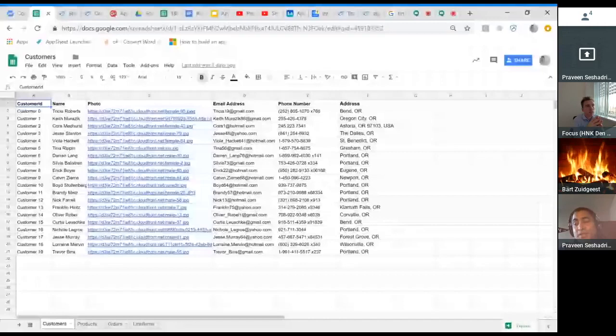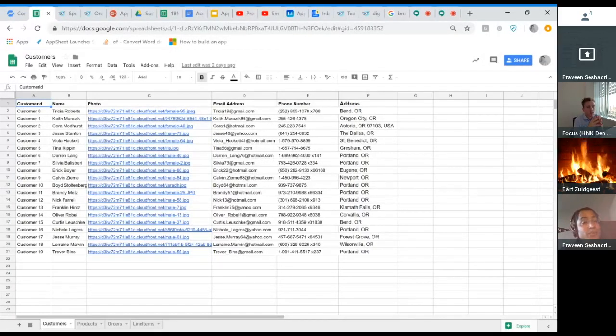So as I mentioned, AppSheet tries to understand the intent of the person building the app and tries to build it automatically. Our first observation is there's a lot of this intent present in the data that's being used in the business. So let's look at an example. In this case, it's a spreadsheet. It's easy to work with. It's a spreadsheet of customers. So you can see their customers with a name, a photo, an email address, and some contact information and stuff.